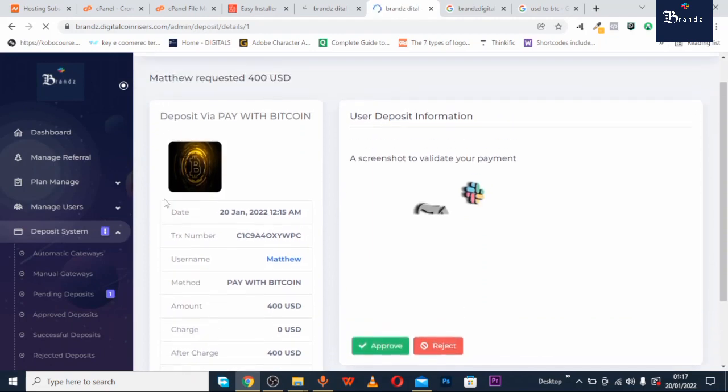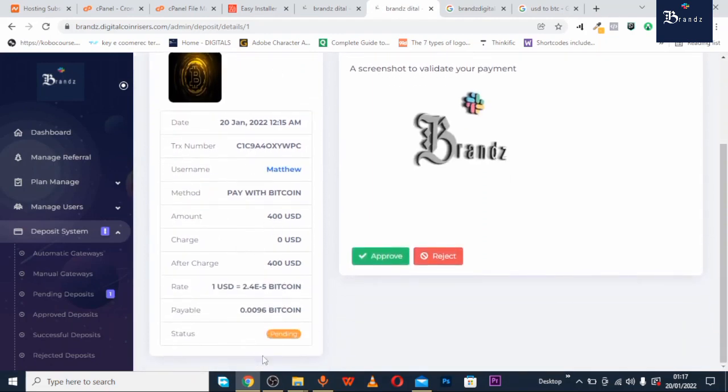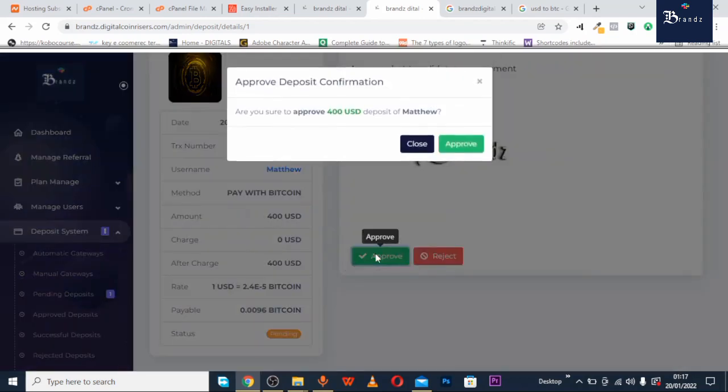Now you can see the deposit in Bitcoin. You can see the whole details of this. It's still pending. You see the screenshots, you can confirm from your phone or from your wallet, then you approve this.